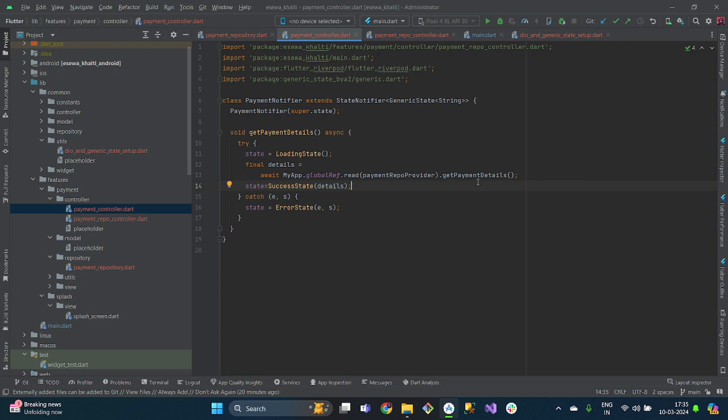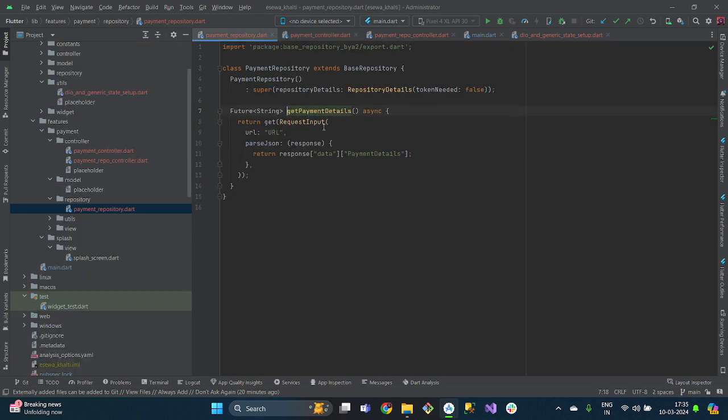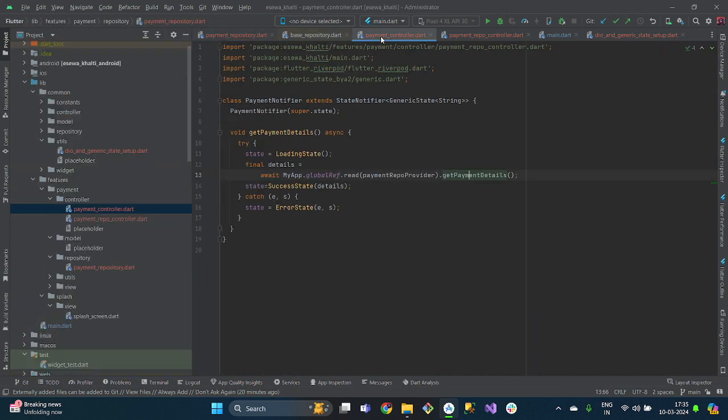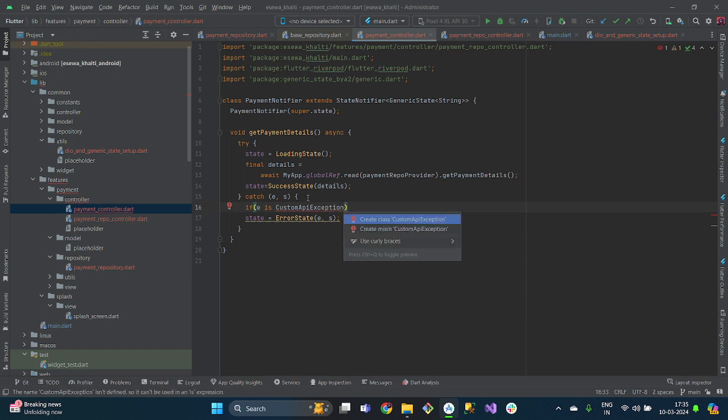One thing to note is, if any error happens in this get API, it will throw a custom API exception. Sometimes you might need to check if it is a custom API exception.